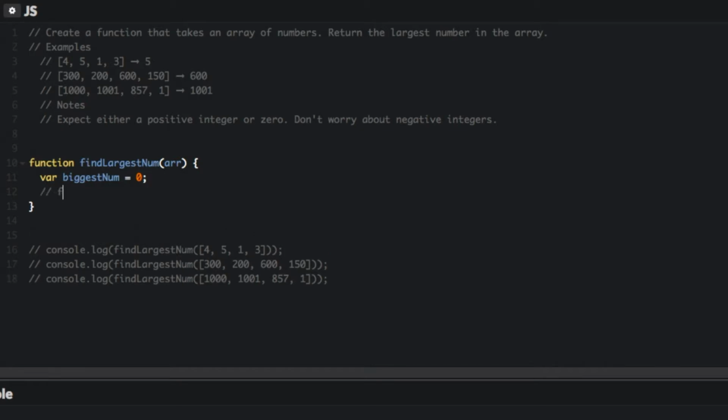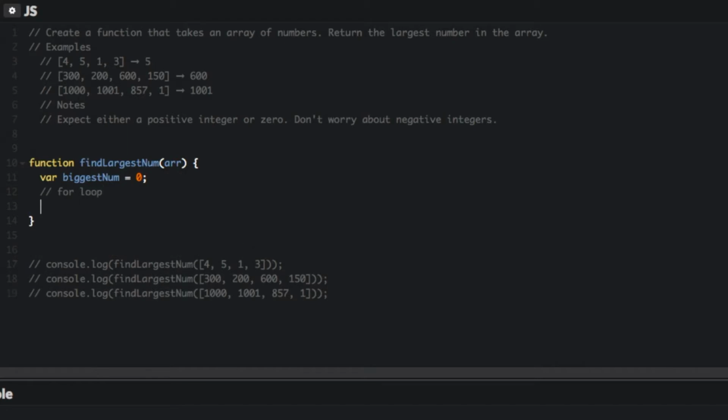Next, I'm going to use a for loop to iterate through this array. And as I'm going through this array, I'm going to ask if each element is bigger than the previous element that came before it. If it is, I will assign it the value of biggest num. So let's go ahead and set this up.